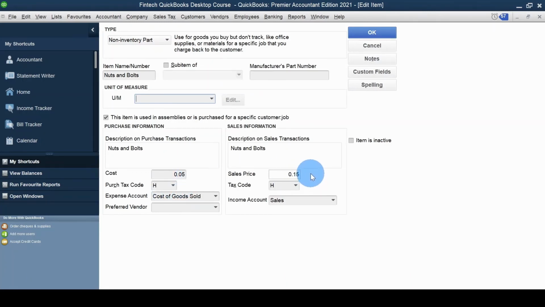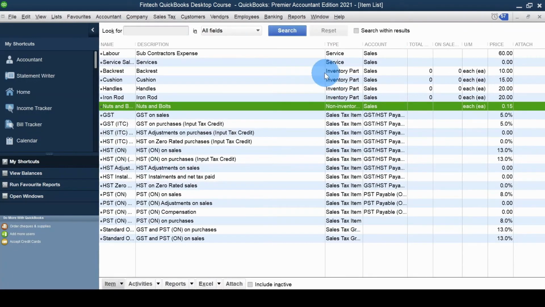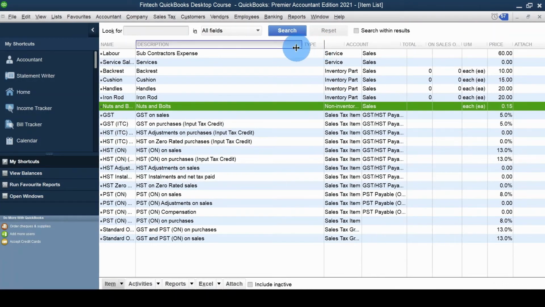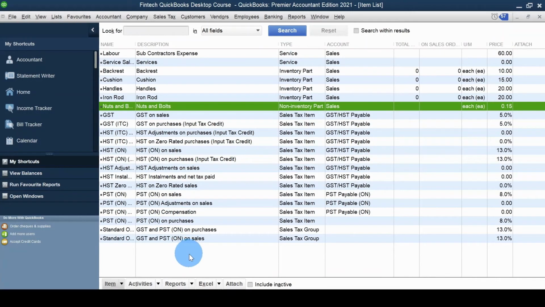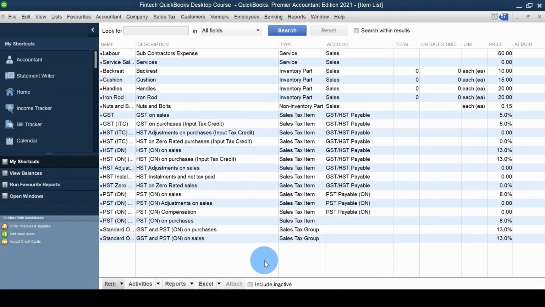Same thing over here, 15 cents per watt. Rather, I will just click on the down arrow and click on each. Now it has more meaning, that 5 cents per each and 15 cents per each. And I click OK. There you go. Now the unit is assigned to that as well. All right, guys. So that is how we can create the inventory part type item.